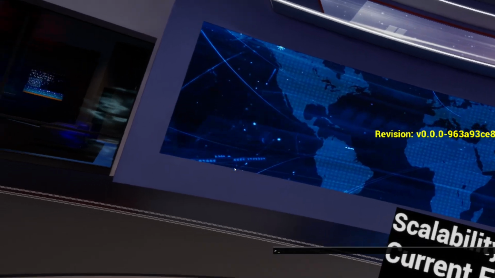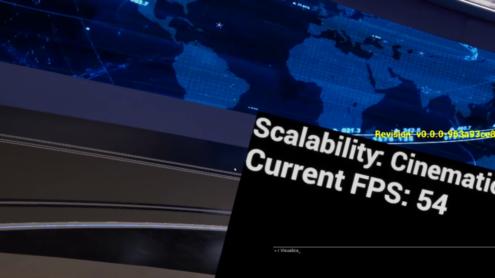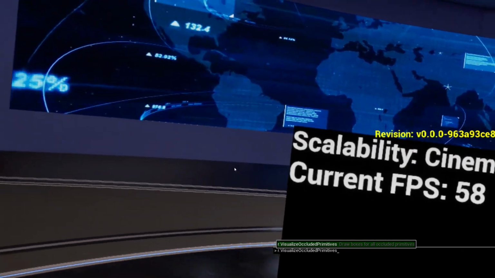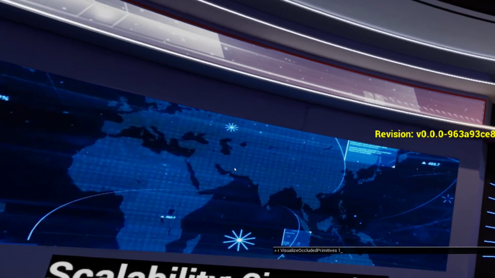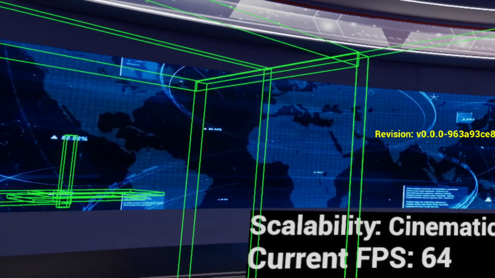The other one was r.VisualizeOccludedPrimitives. Okay, I have to enter a parameter. One means true, enable. I'm going to do it.